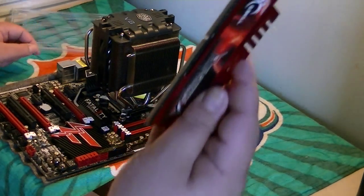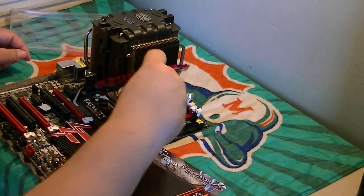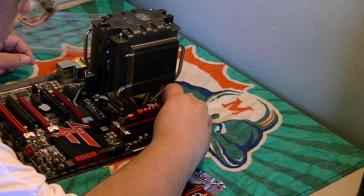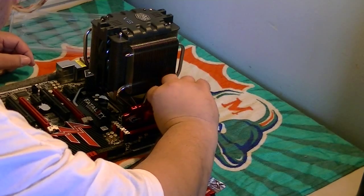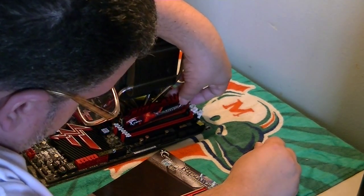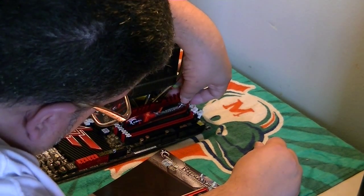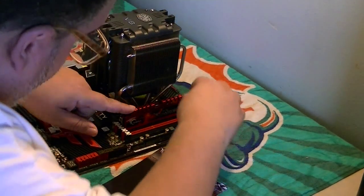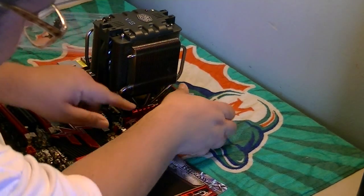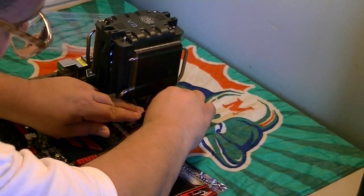And again, if you've never installed them, the chips have this little notch. They can only go in one way. So if you're putting them in and it feels like it's stuck going in, it's because you probably have the notch the wrong way. And as they say, don't laugh. Been there, done that. Pretty much you just push down until it clicks into place.